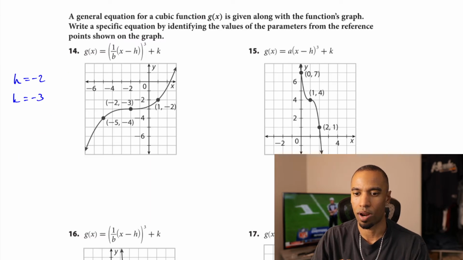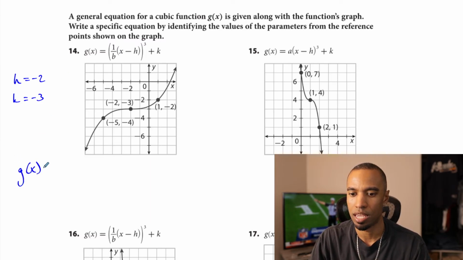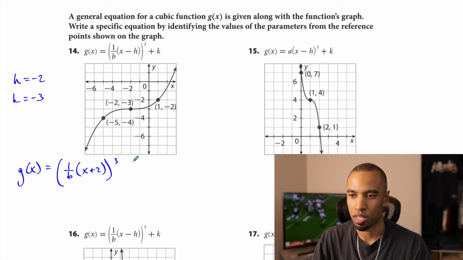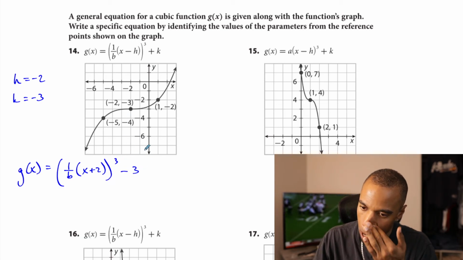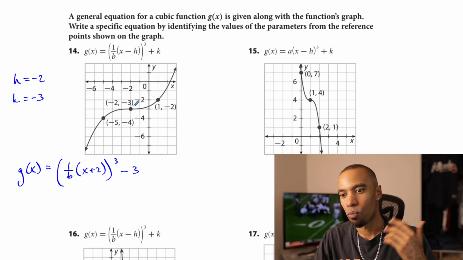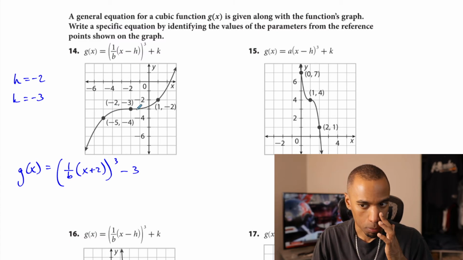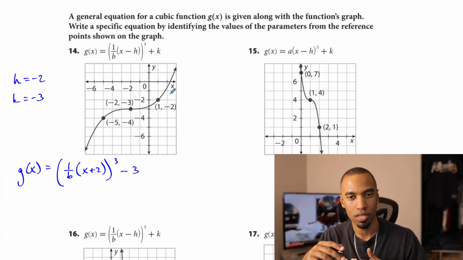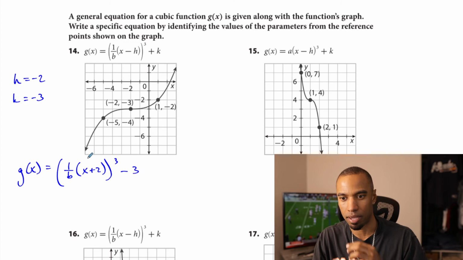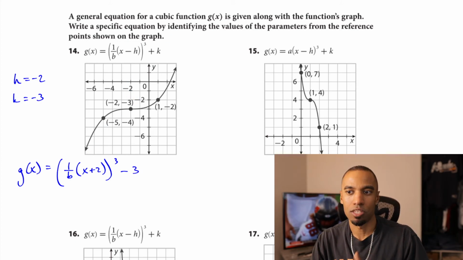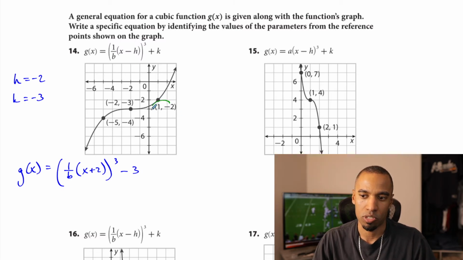So with regard to this graph here, guys, the information we do know is that g of x equals 1 over b times (x minus -2), that'll be x + 2. And that all gets cubed, and then plus -3 is minus 3. So we're almost there. What we're missing is b. They want us to find a horizontal stretch, apparently, or compression. You know, they want us to find the horizontal change in this thing and find that b and make that work.